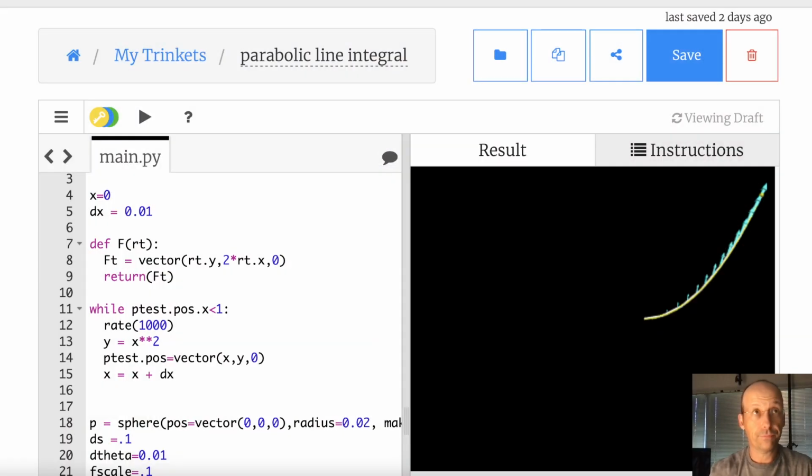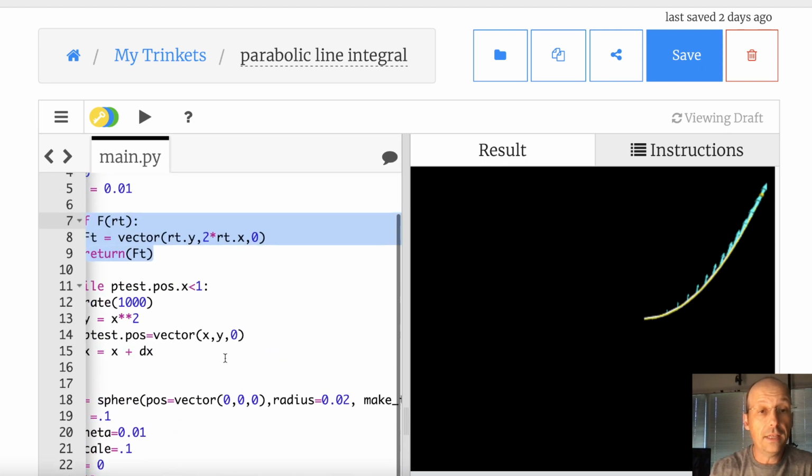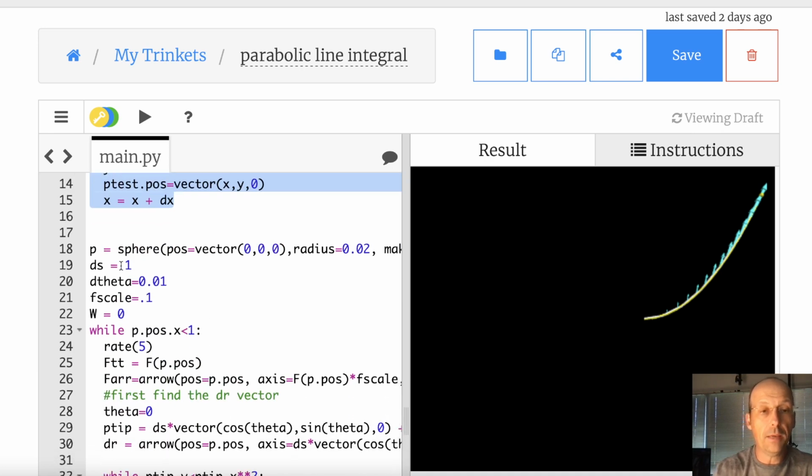But that's that. Okay, so let me go over some of the things here. I'm not sure what x and dx is for. Oh, that was just to draw the line. X and dx is to draw that parabola so I know where it was. This is the function to calculate f. I didn't do it as a function before, but here I did it as a function. This just creates the line. This just takes a point and moves it along a parabola to that last point and leaves a trail so that you know what happened. Then there's my p and my ds size. I'm not sure why I did that.